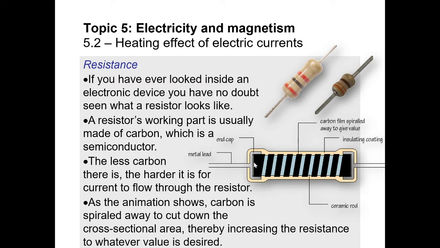end. So within the short amount of distance, or the short amount of resistor rather, it has to travel a very long distance, the electron, or if you're thinking of the car example, this would be the car. And depending on how many spirals there are, you can increase or decrease the resistance to whatever value you desire.